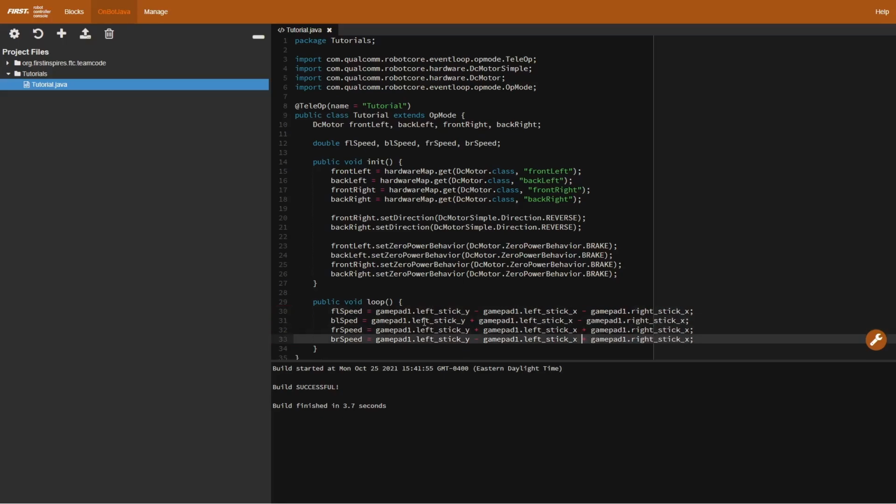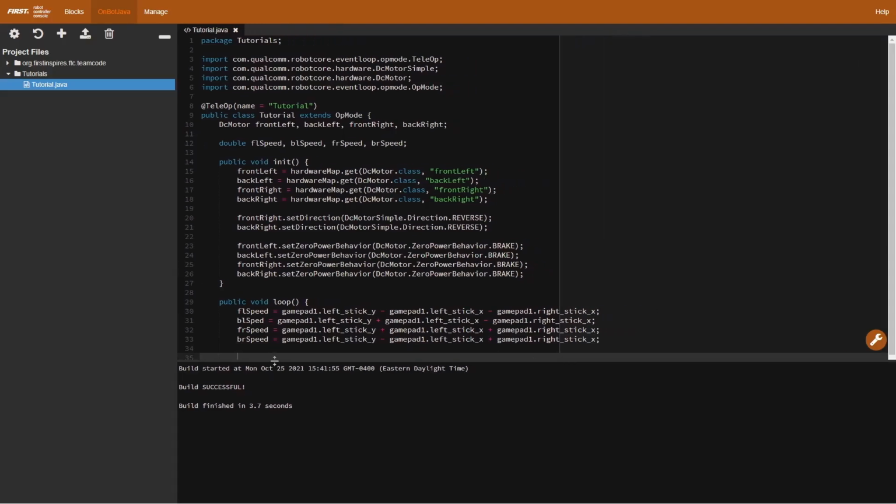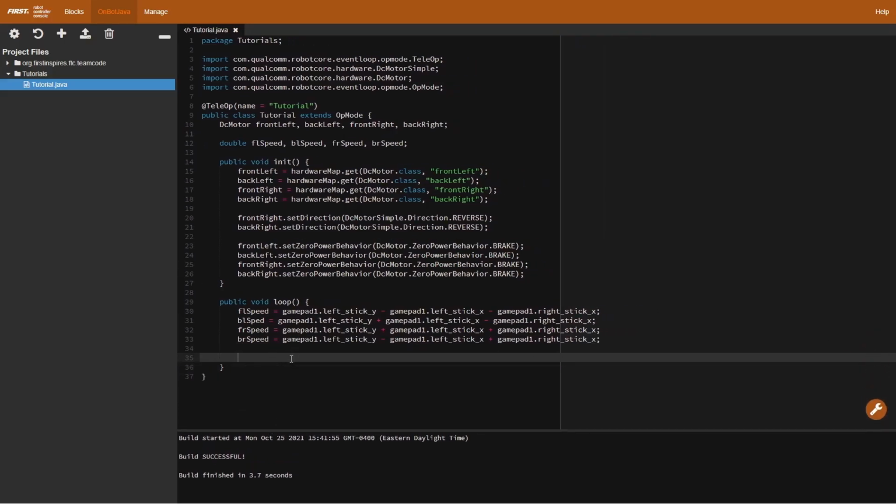So now that we have the variables defined, the final step is to just assign the powers of the motors. And that is simple to do. You get your motor, so in our case, we're going to say frontLeft, and you're just going to say dot setPower.